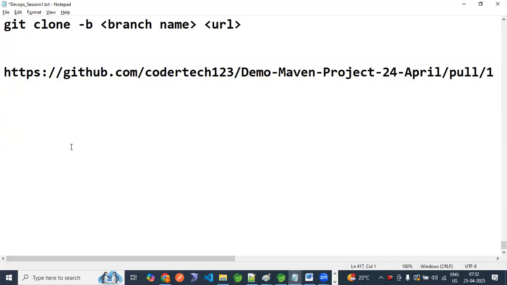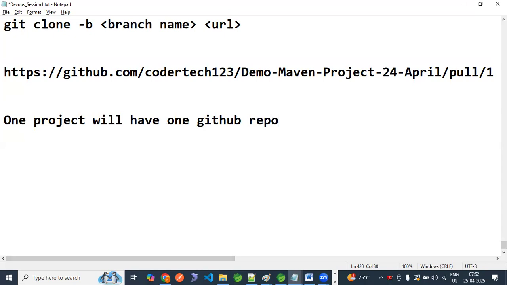Now try to observe. One project will have one GitHub repository. I will use one shortcut repo.